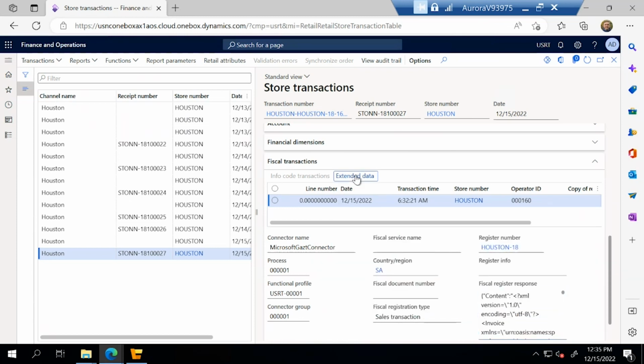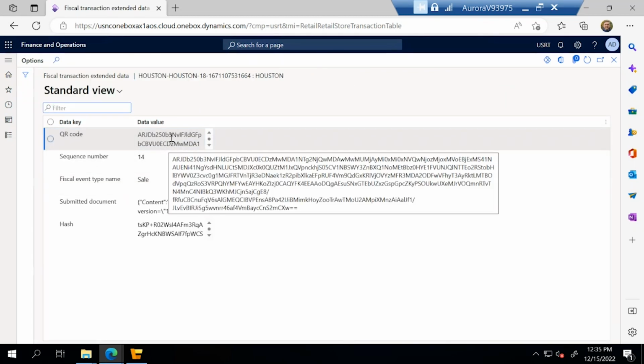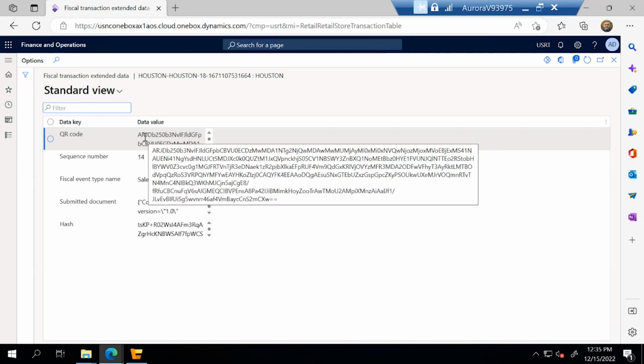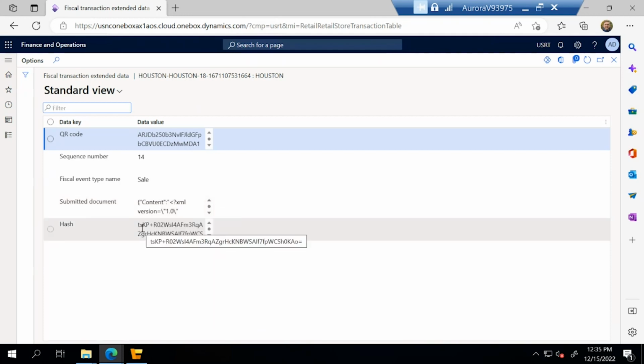And if you click this extended data button, you can also see this information parsed into separate elements, such as the QR code, the submitted document, which is basically the XML, and the hash of this electronic invoice, right? So this data comes to Commerce headquarters in the form of fiscal transactions linked to retail transactions.